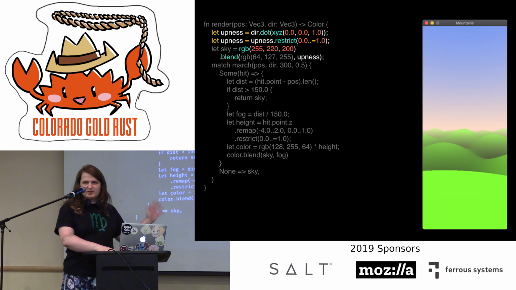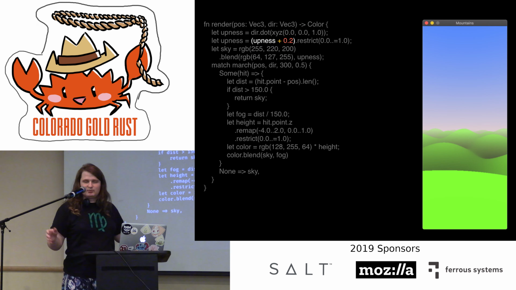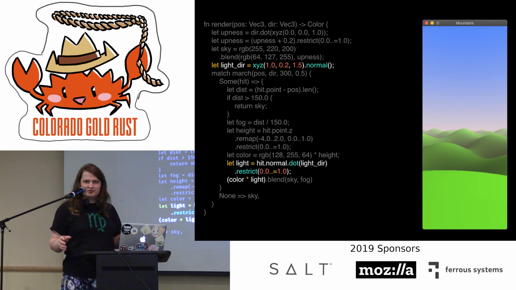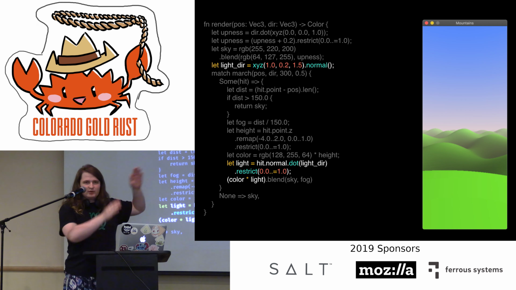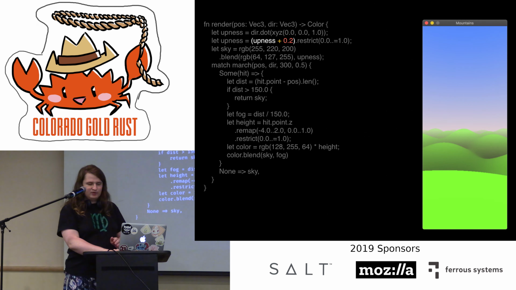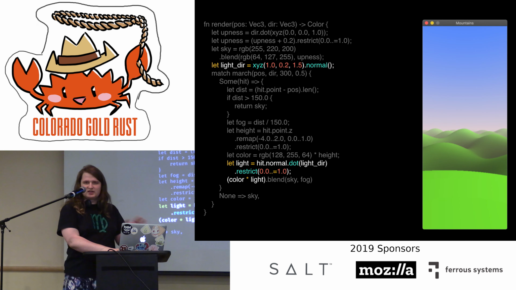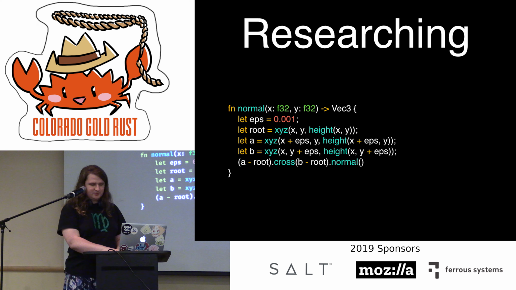And maybe I think this looks a bit too bright, so I'm going to just add in a few little spots there, add some numbers that make things look better. Lots of this is deciding what you don't like and then just tweaking in different places until it looks like what you want. We can use more dot products. I showed using the dot product for lighting in that example earlier, and we can just take that here. We take the normal of the point we hit. We just take the dot product with the direction of the sun. And if we step back and forth, you can see we get a lot from that lighting change there.